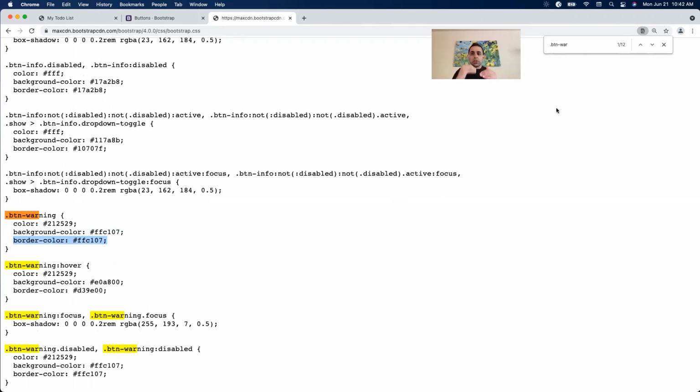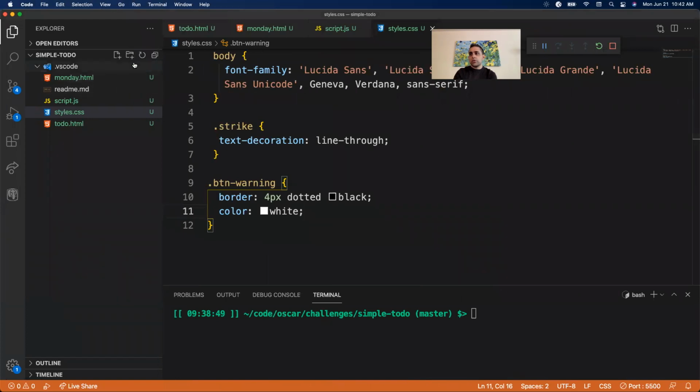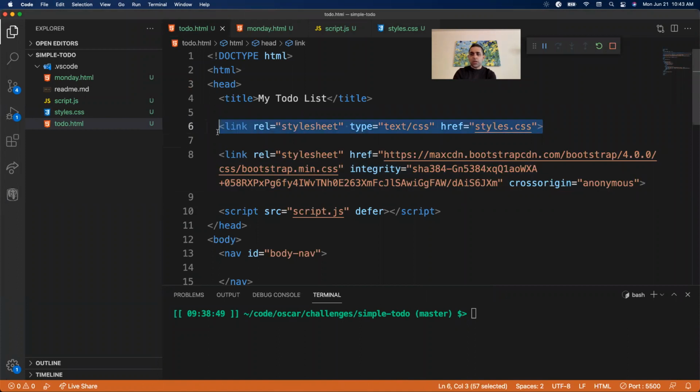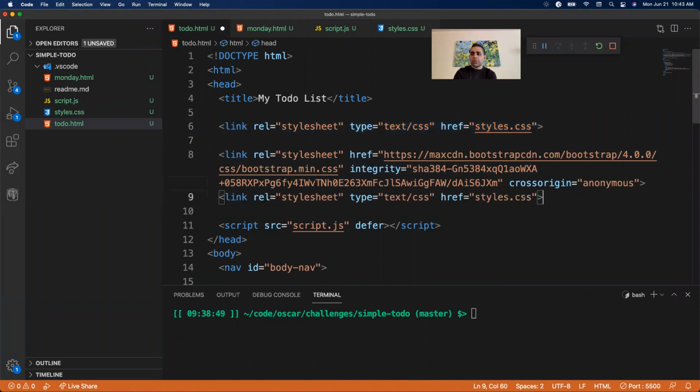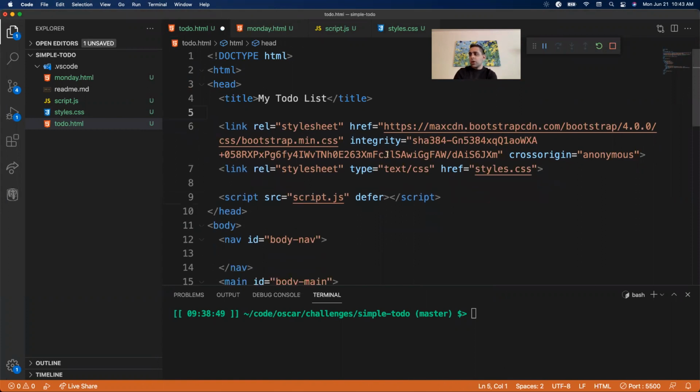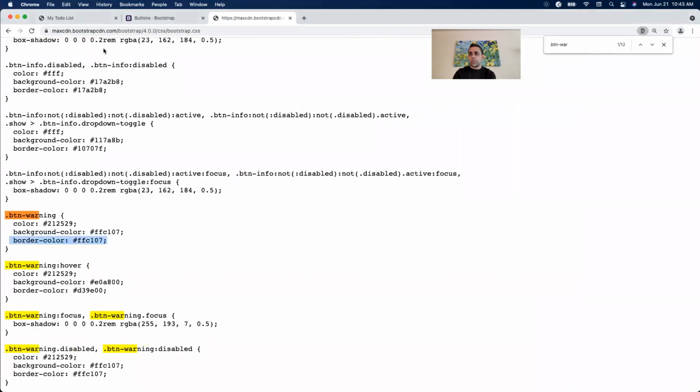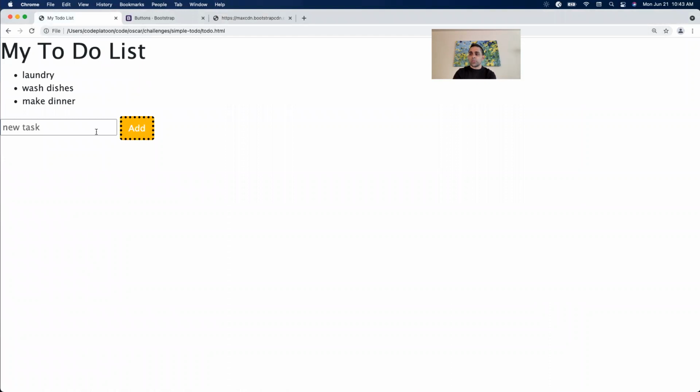So again, the ordering of your CSS matters. In this case, yep, border color here is going to override anything that I set. And the reason is because I've chosen to load the Bootstrap CSS after my own styles. Usually I would do it the other way around, as in I would take whatever Bootstrap gives to me, and then if I want to customize it to whatever I want it to be, I should have control over that. So that's why usually I load my styles afterwards. In this case, if I want to change the color and the border, I have the ability to do so. So now that I swapped them, we should get back to what we had before, which is a dotted border and the text is white.